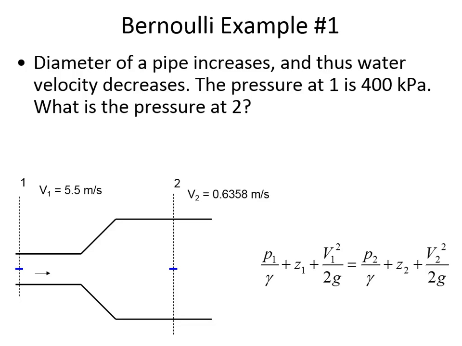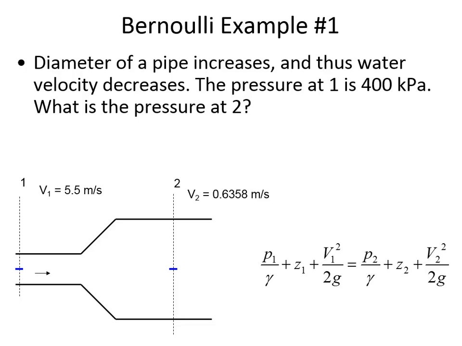And that's especially true here. You can see at 2, the velocity head is almost negligible. In fact, sometimes we'll just ignore the velocity head because it won't account for very much of the energy. In this case, 0.02 meters of head is in the velocity head term when it's moving as slowly as 0.63 meters per second. And that's not a crawl. I mean, that's 2 feet per second. 2 feet per second, you're not racing, but it's not stationary.